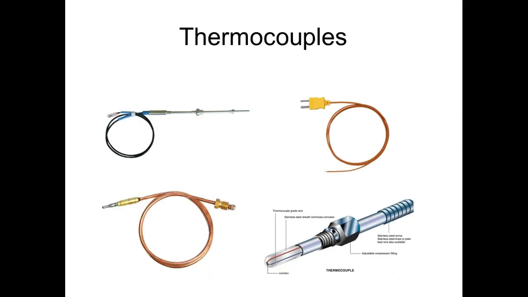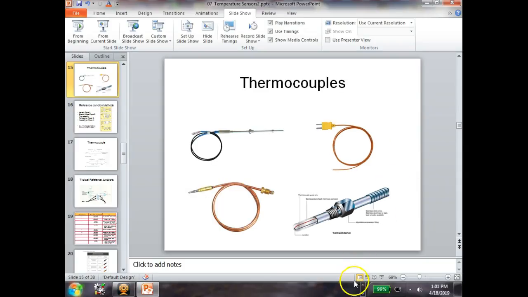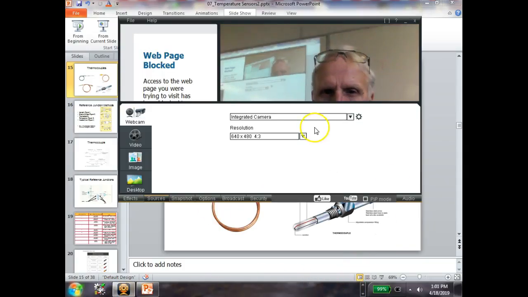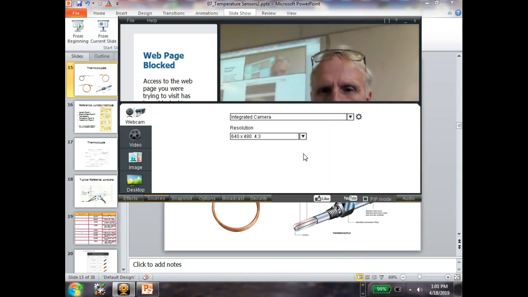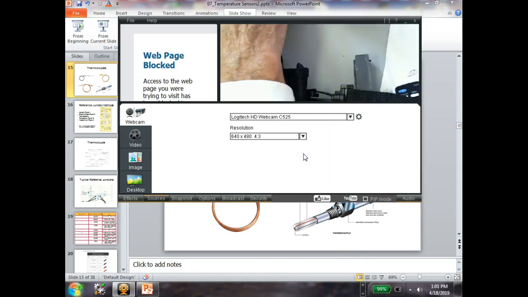So these are thermocouples, and this is a lot of your meters. This is really used a lot in industry, because temperature is very important. Even verifying the temperature gauges that you might have available. So this meter that we have here, let's see if I can get my camera going. I'll try that. There we go.